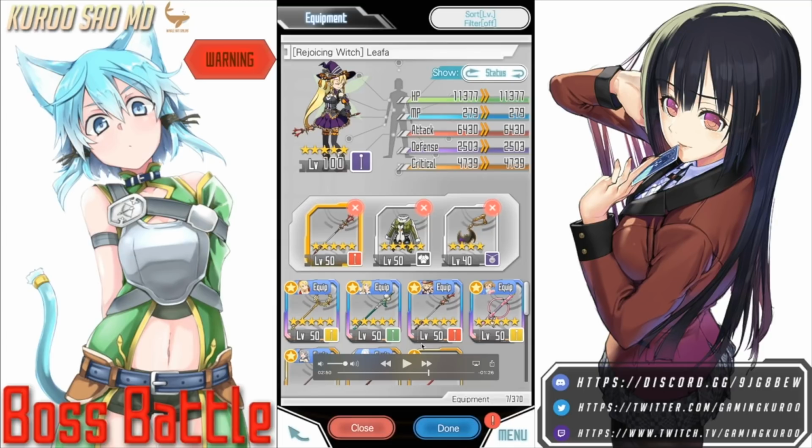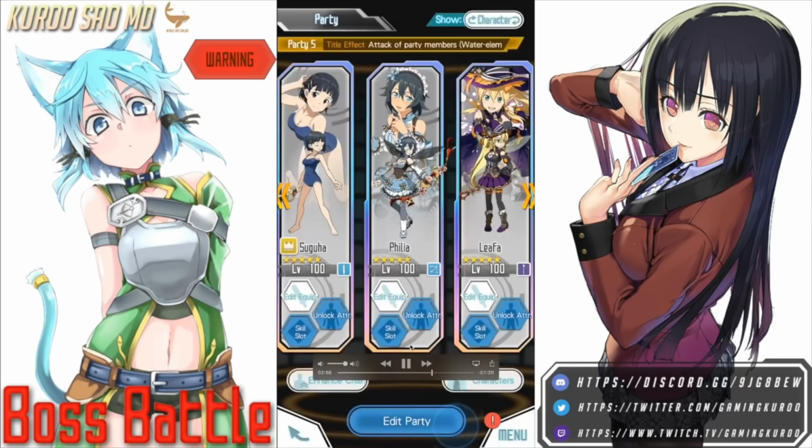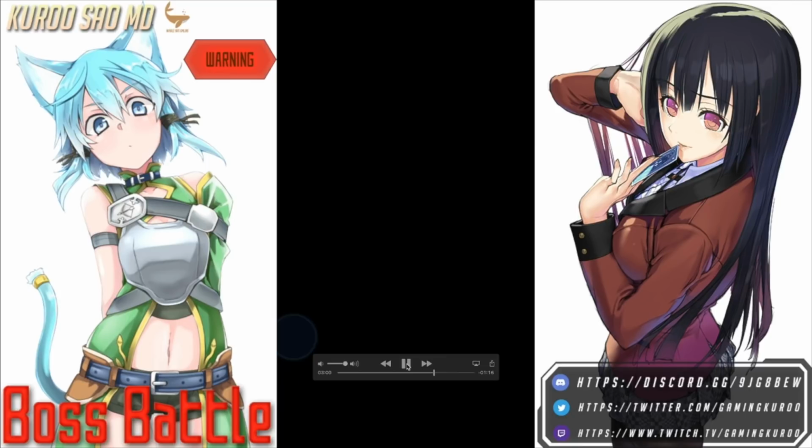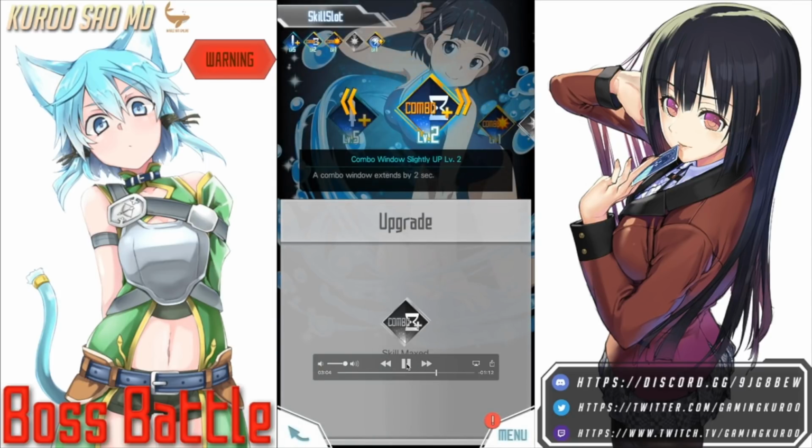And for the accessory, I'm using this bat accessory. I actually forgot what it did, but that's not that important of an accessory. You can legitimately use any accessory as long as you have enough SS3 for 3 SS3s or enough MP for 3 SS3s. And for the skill slots, I was maxing out all of these skill slots here.